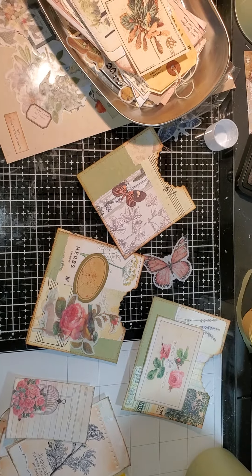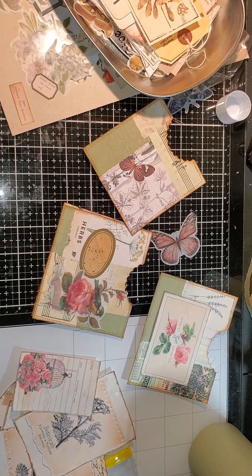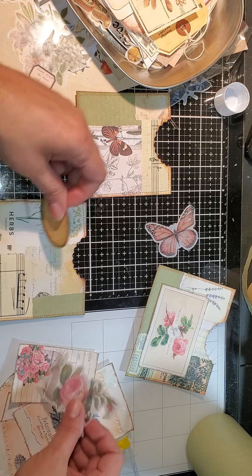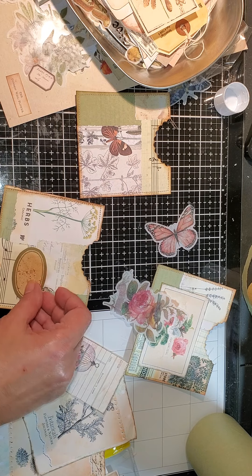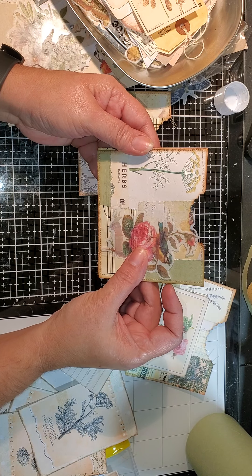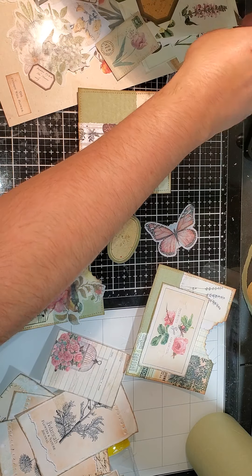We're at 10 minutes but I just noticed the video is the wrong way — I'm sorry guys. Okay, I fixed it at least. It's 10 minutes, sorry guys. I told you I have issues but you guys don't believe me. Okay, I like this label — I think it goes good there. And then I think I like this, but I'm not sure if I like it — hold on, let me stand it up. It's like... I think I do, but then I'm not sure.